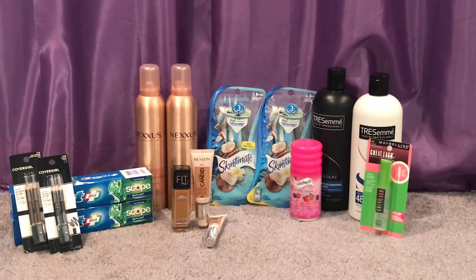For the spend $25 get $10 gift card deal, I did a similar scenario to my CVS deals video but tweaked it slightly. I grabbed two Schick Intuition razors at $8.99 each — I didn't get a Schick CRT this week but the deal still worked out amazing. I also grabbed one small shave cream at $2.39 and two Tresemme shampoo and conditioners at two for $8, bringing my subtotal to $28.37. I used two $3 off printables from coupons.com for the Schick razors — there's also one on the app and possibly in a past insert.